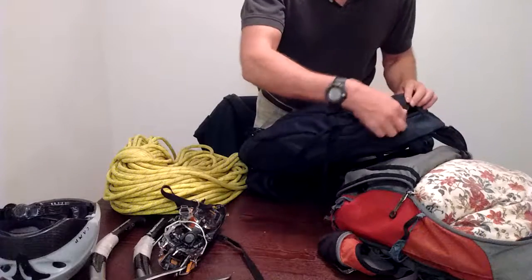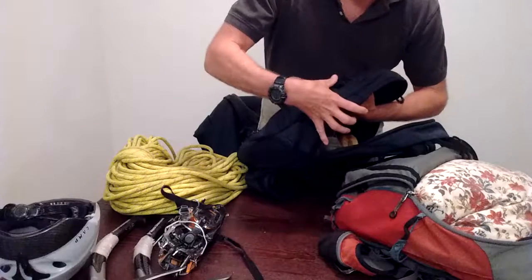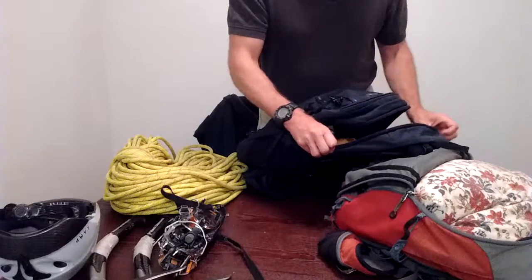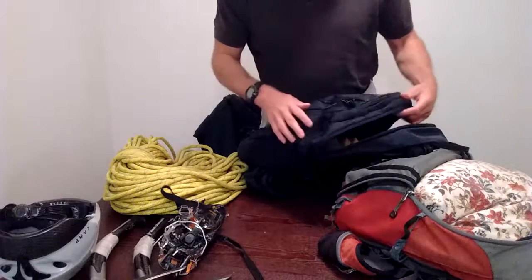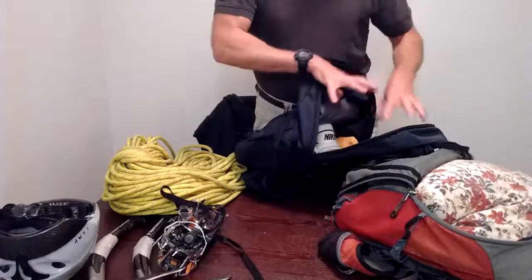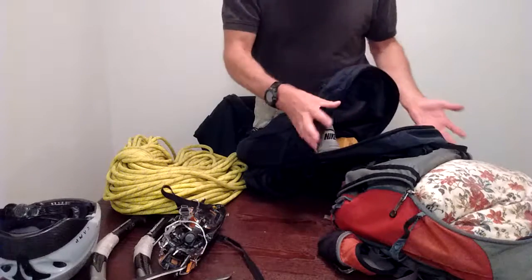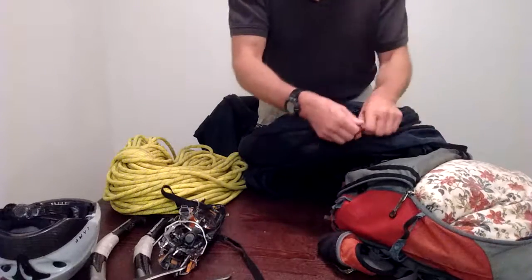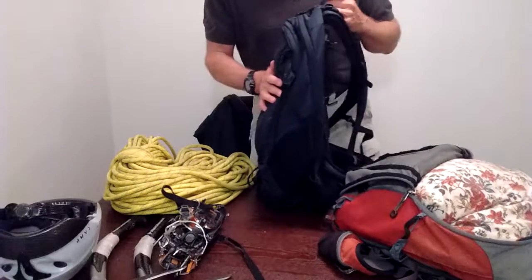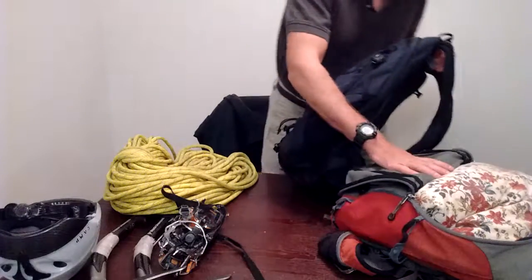But one of the things that you notice about this pack is that it's got its thickness on the top part. It comes undone, and not so much thickness here. I haven't really put this pack to very much use to really grade these features, but you can see if you got a lot of stuff stacked in, like I typically will, they tend to kind of fall out, not as easily contained. As this is just going to be my motorcycle pack, it's not going to have as high of demands for it as my adventure pack.